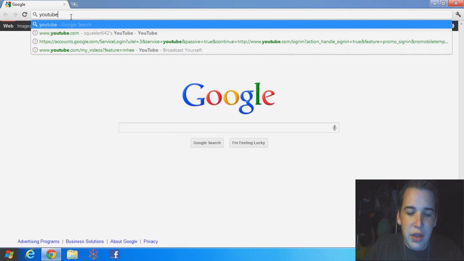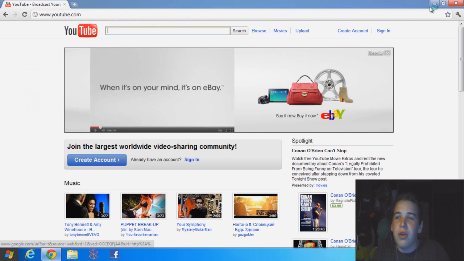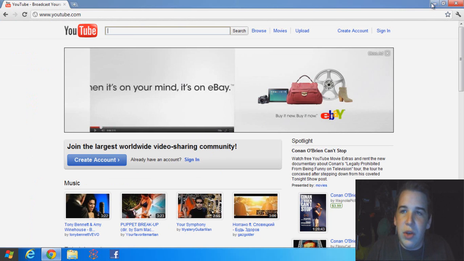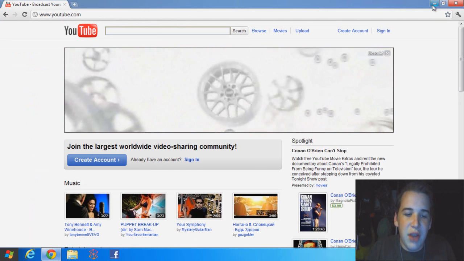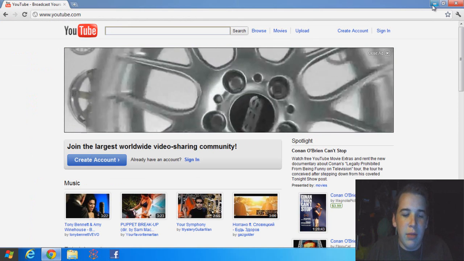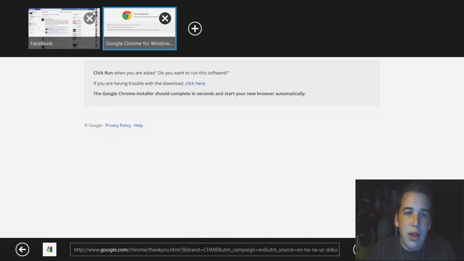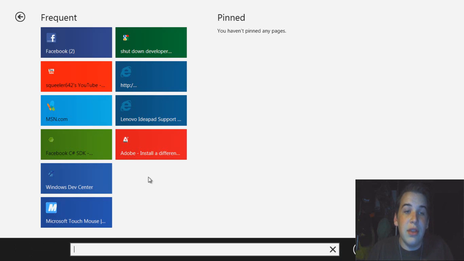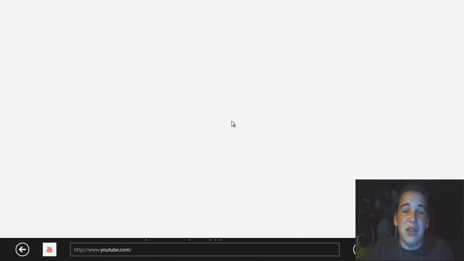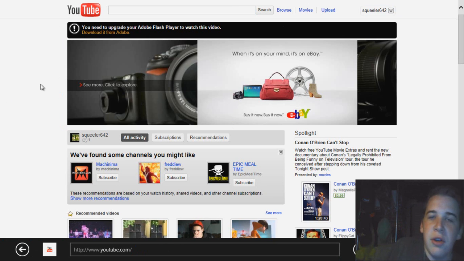But one of the cool things about Internet Explorer is that it's actually embedded into Windows 8. With Chrome, it's not at all that way. You can run Chrome in your desktop application, I'm calling it. But you can actually run Internet Explorer as an app by itself. And I'll go ahead and do a little bit more of a review on Internet Explorer also, like the built-in app as well, just because last time when I did the other video, I didn't really know that much about it, and I figured out a little bit more. So I'll go ahead and give you an overview of that too.